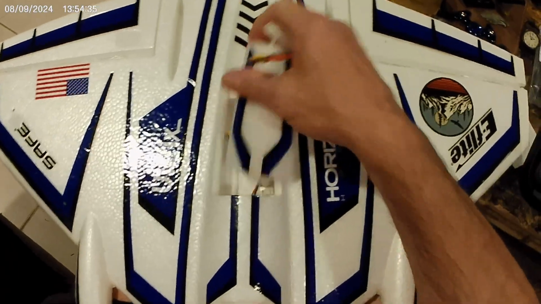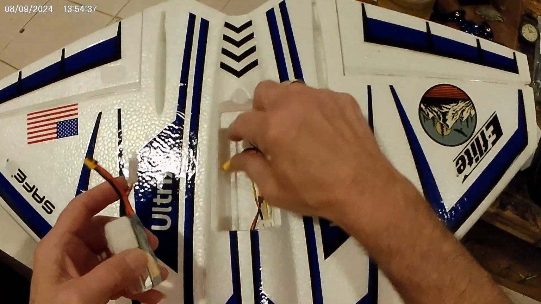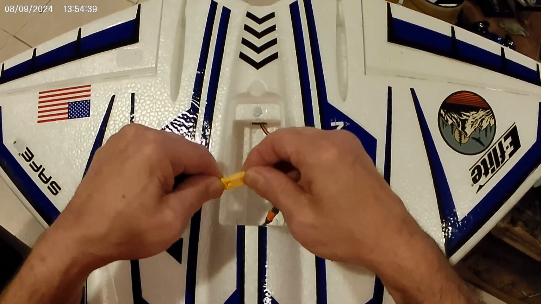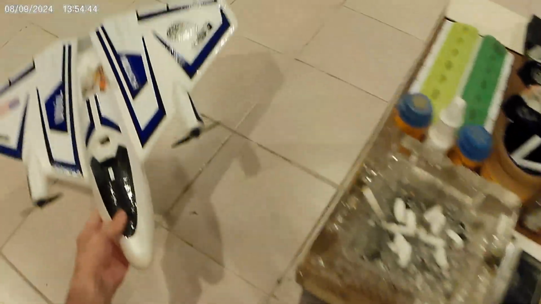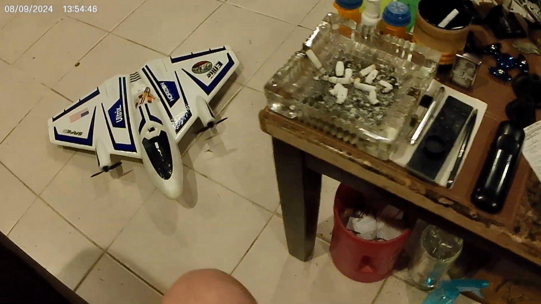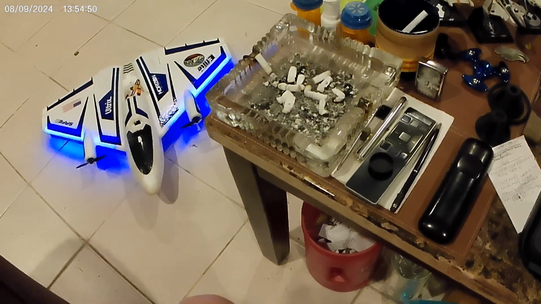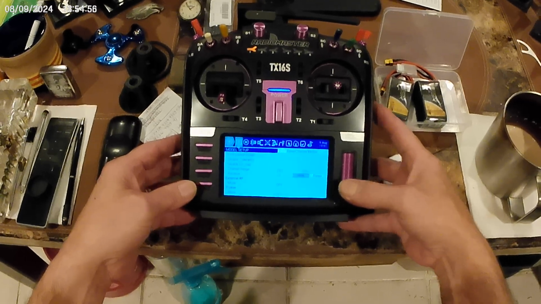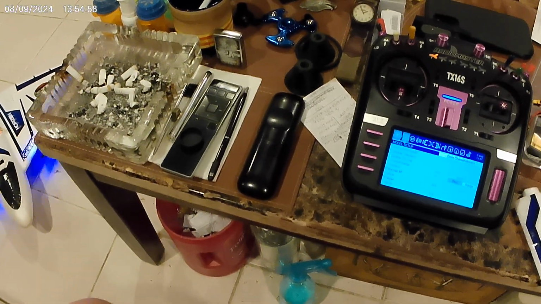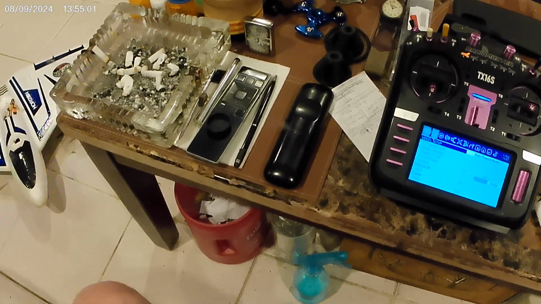We're going to plug this in. Give it a few seconds actually. Okay, see, now it's in bind mode, and then we're going to hit bind. And it's bound.